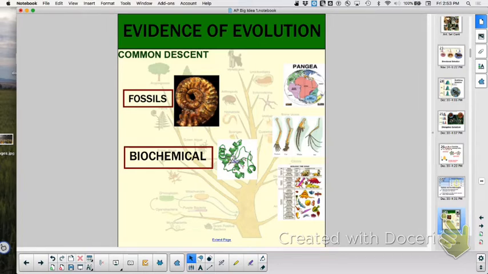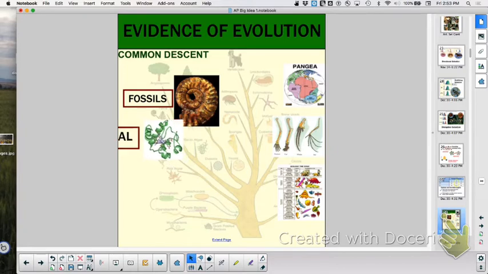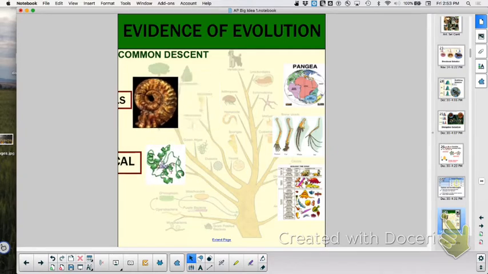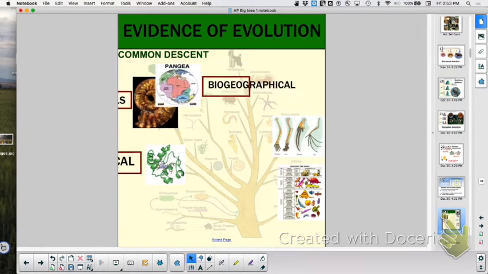Luca, right? So similarities in DNA and proteins. What's this one? Biogeographical, right? So we can see when the continents were together, then you have, let's say, uniformity of a fern plant. But when the continents separated, and about 65 million years ago when the mammals were evolving, you started to see unique traits come up.